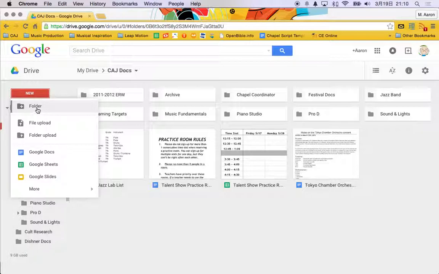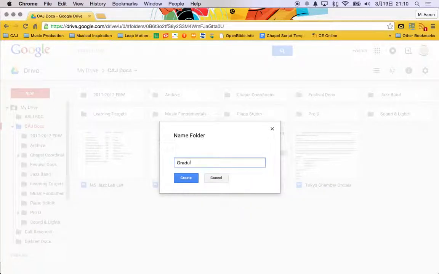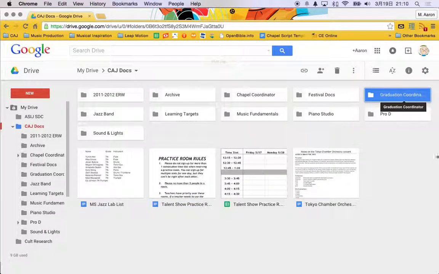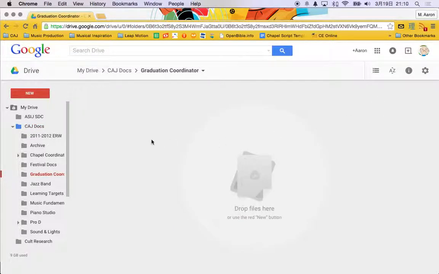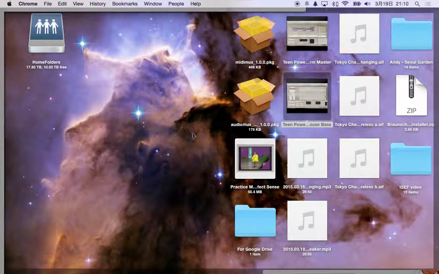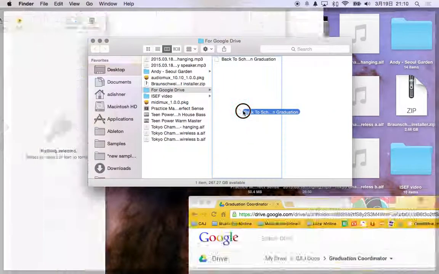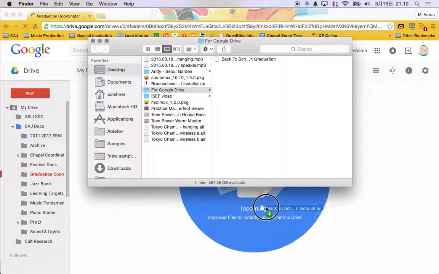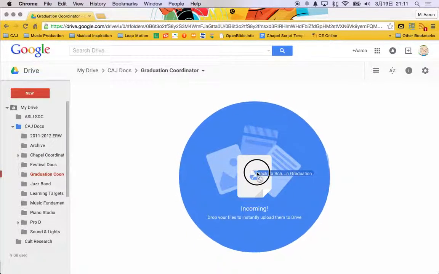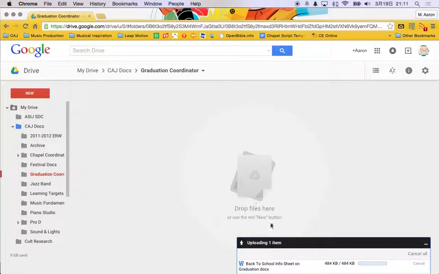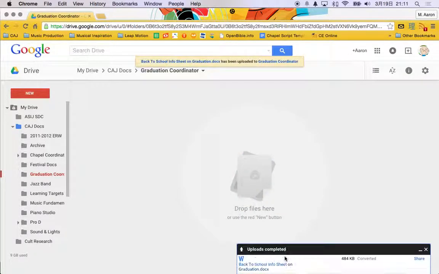So I'm going to make one. I need to have a new folder. So I'm going to label this graduation. There it is. And now I'm going to double click on this and I can just drop files right there. And that's what I'm going to do. So I'm going to show my desktop and I'm going to grab the file out of here. And there we go. If you can see that, it's waiting for me to let it go. And I get this little window down here to let me know how long it's taking to upload it. And now that it's finished, I can just close this because it says uploads completed.